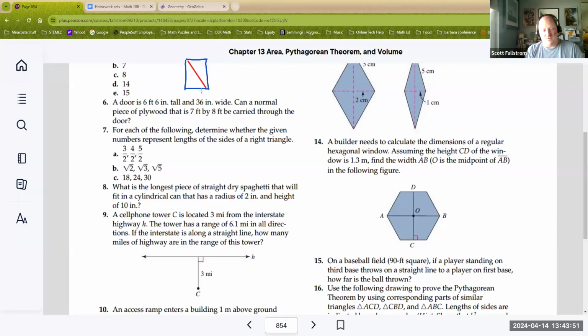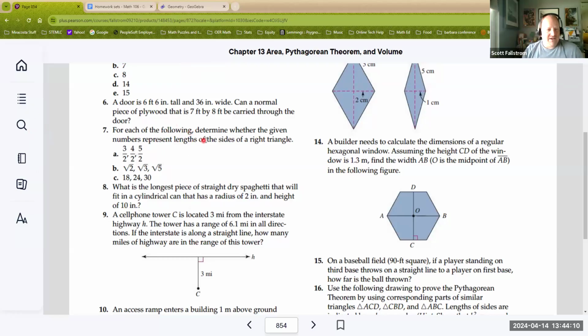So instead of doing that, think about, can I bring the piece of plywood through at a diagonal? And if you've ever done this when you're moving furniture, sometimes you'll take your bed, you have to tip your bed sideways, the mattress, to kind of get it through the door. That's what we're talking about here. Will it fit? And who knew there would actually be math that could help you as you're moving your furniture.